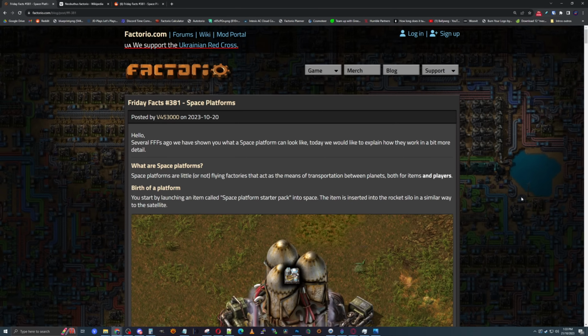So what are space platforms? Space platforms are little flying factories that act as a means of transportation between planets, both for items and players. And players. This is a thing that's been missed, according to Reddit and Discord. We're pretty sure they came back and bolded the "and players" part. Probably needed an underline as well. I missed it when I first skimmed through everything.